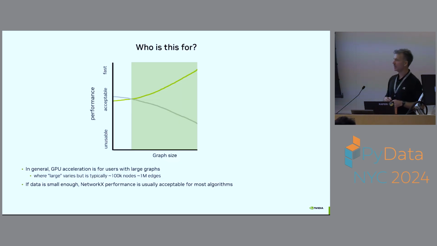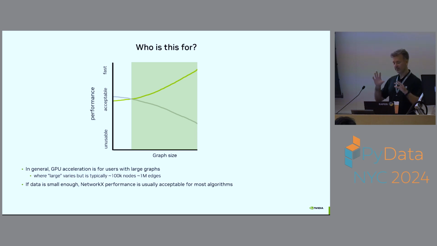Now, going back to NetworkX and accelerating that, who is this project for? Well, like I alluded to earlier, it's for NetworkX users that have been frustrated that when their data reaches a certain size, the performance starts going down. They want to continue using their code on larger data. With this solution, they just add a GPU, enable the environment variable, and then there. So you can see this is a very rough, hand-wavy trend of performance over graph size. The green line, of course, is the accelerated version of NetworkX. And then without it, you start to see performance degrade as the size grows.